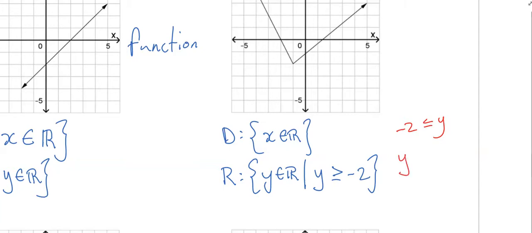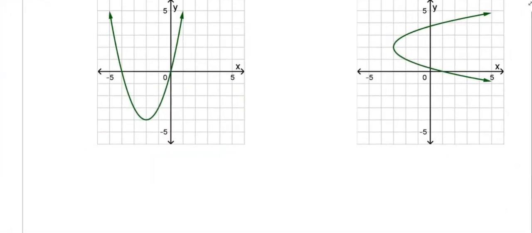If you said this, that's wrong because you're saying y is less than -2, and that's not true. Or same thing if you said -2 is greater than y, that's wrong. Those are both wrong because the sign's pointing the wrong way. So that's the other thing you have to get used to, which way the sign points. Some people get it, some people don't. You have to figure out a way to memorize it if it doesn't make sense to you. To me, it's super easy. The big end points at the bigger thing. That's all it means. For some reason, some people have a hard time with that. Okay, let's try a few more.